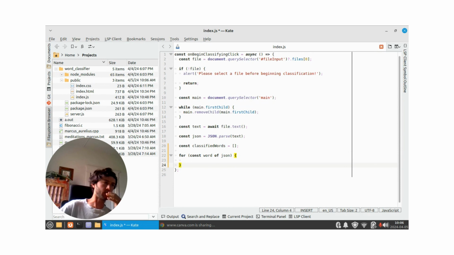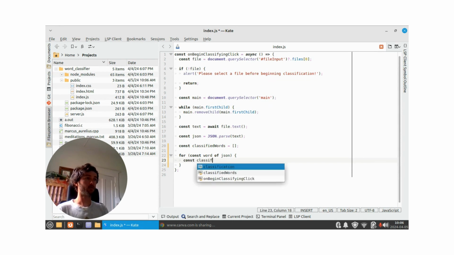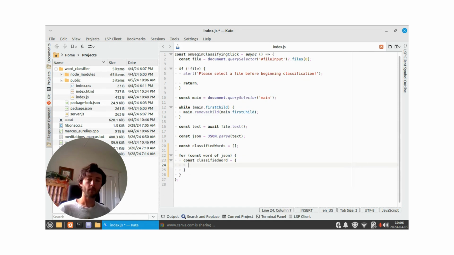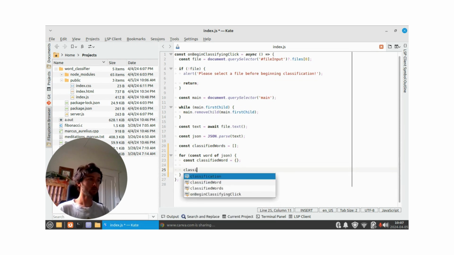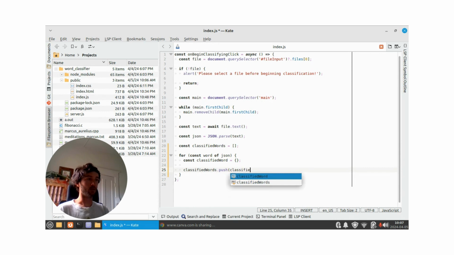Okay, now we're going to say, so for each of them, classified word equals that. Where we're going to say words.push classified word.